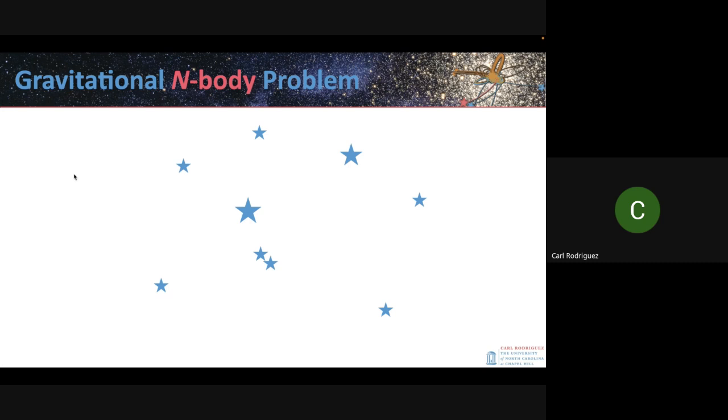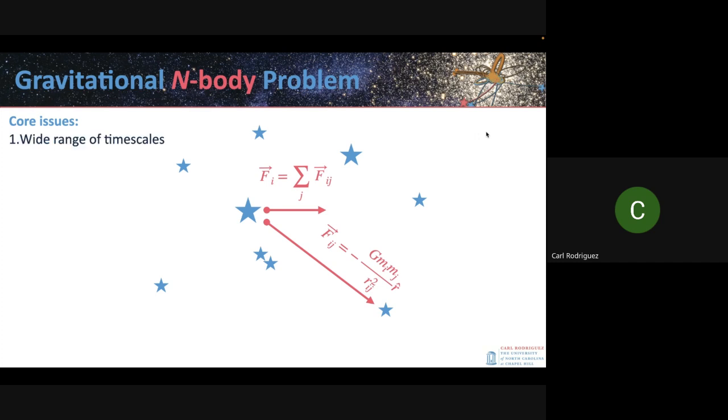We go back to high school physics, an arrow between the two, just in Newtonian dynamics, and we can calculate the force between two objects as the product of the two masses divided by the radius squared. Don't worry about what the i's and j's are. If I want to calculate the force, all I have to do is take the force from every star and add it to the force of every other star. But there are a few problems when we try to do this. First of all, there's a wide range of timescales involved in these simulations.